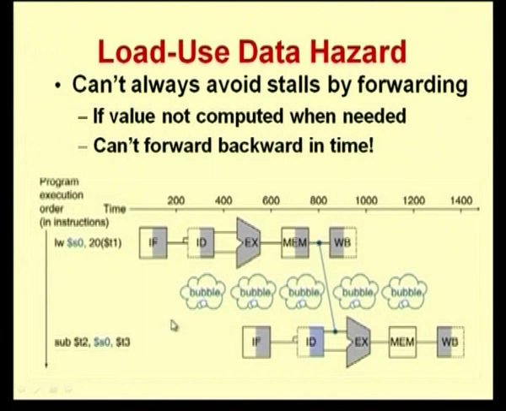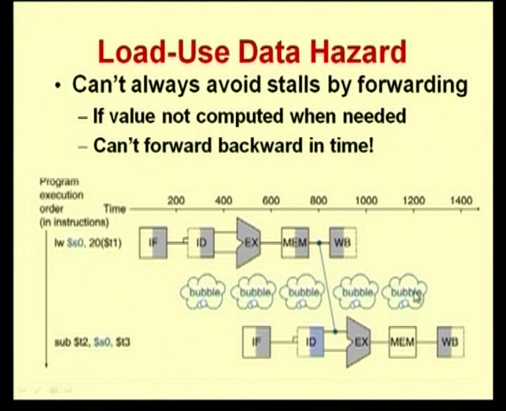Okay. So now in the second clock cycle, if I had brought in my sub instruction, so you have a load followed by the sub instruction here. Sub $T2, $S0, T3. So S0 is used by the sub. If my sub had come in the second clock cycle, it was fetched here, decoded here, and executed here. Now remember, when this is getting executed, that value is not yet available. So I could not have brought in this IF over here. Therefore, I will have to stall for one clock cycle.